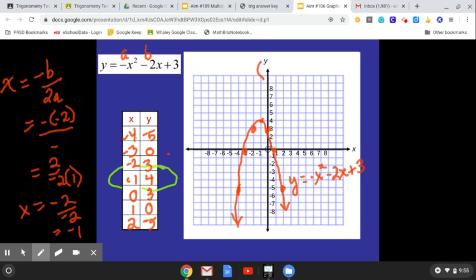And this has all the characteristics that I would expect. It's pointing downward because that a value is negative. So that's what makes it go down. The axis of symmetry is -1. So that means that the line of symmetry goes through -1 on the x-axis, which it does. The turning point is -1, 4, which is right here where the graph changes. Good. And someone could ask you, is that a minimum or a maximum? And you would say that that's a maximum value there because it's the highest that the graph ever gets. And then it goes back down.